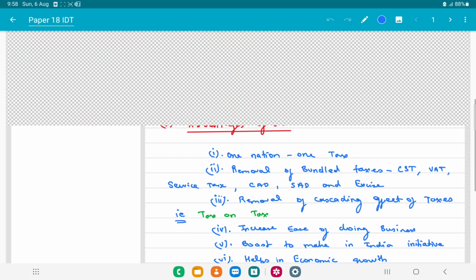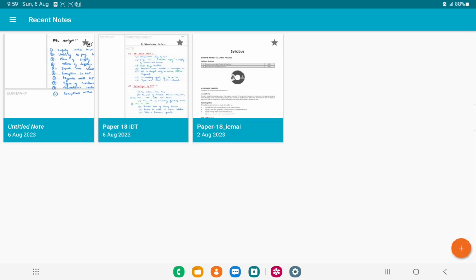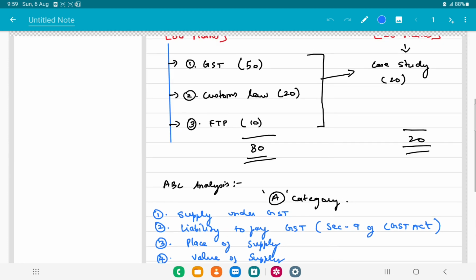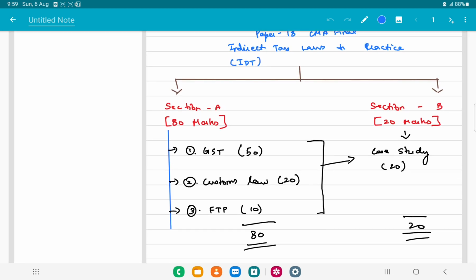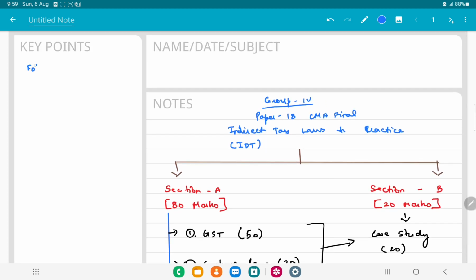Then we have today to discuss the topics in introduction to GST. This introduction to GST is important, but not that important for CMA Final students, because this is a C category area, though questions might be asked for 2 to 3 marks, 4 marks maximum in some areas. Another important point to highlight is that, with this A analysis, this study notes and our study material coverage, my flow of class will be in this manner.